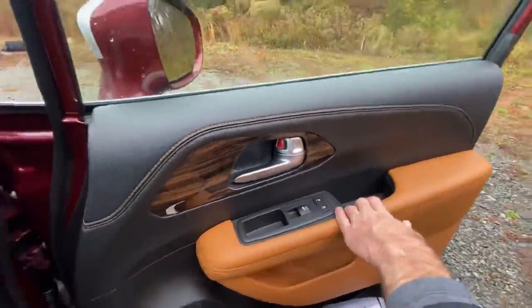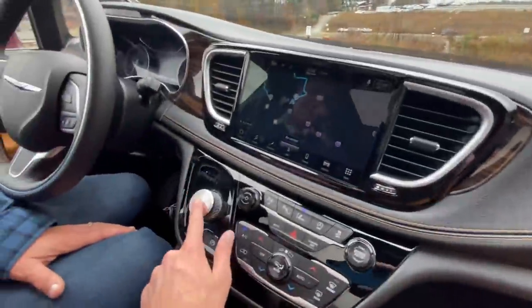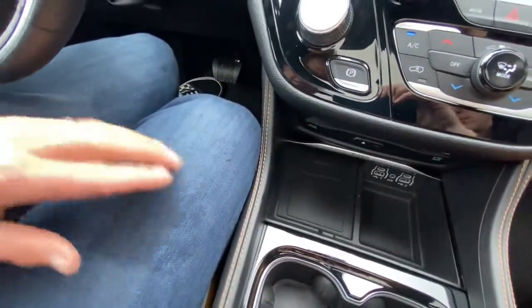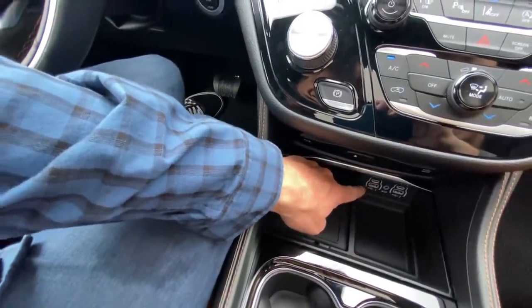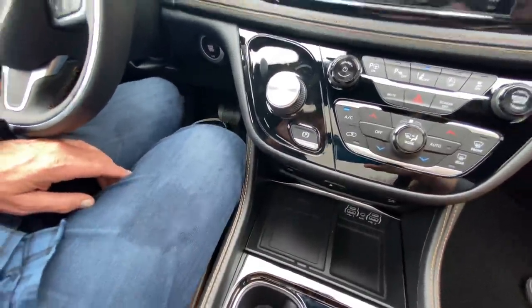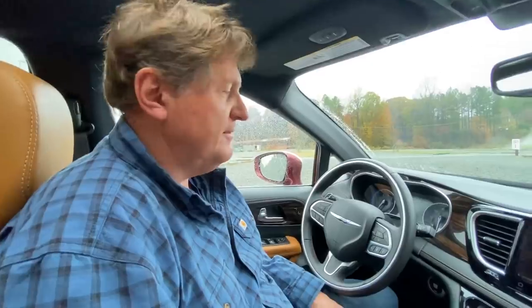The Pinnacle also has wood trim on the door and the dash, and still has the rotary shifter. You can charge your phone using wireless charging, and there's a plethora of USB and USB-C ports to power all your devices. There's about 7.6 liters of storage space in the center console area.